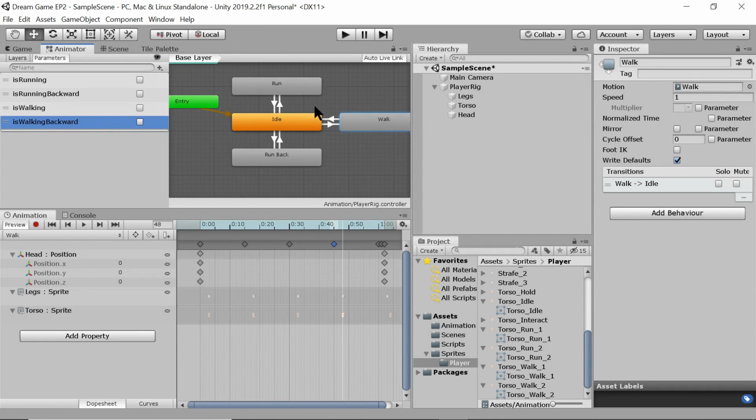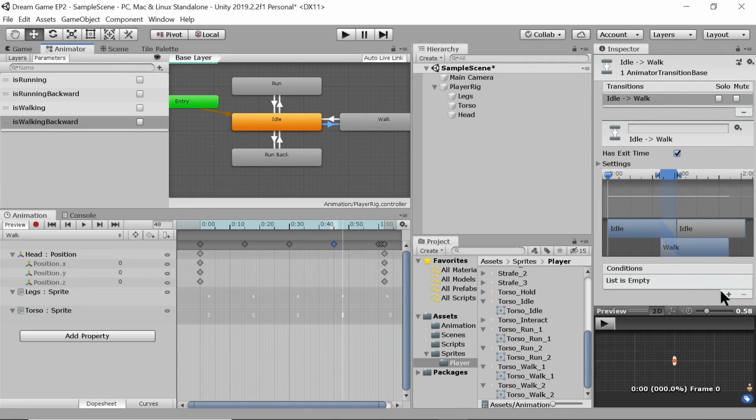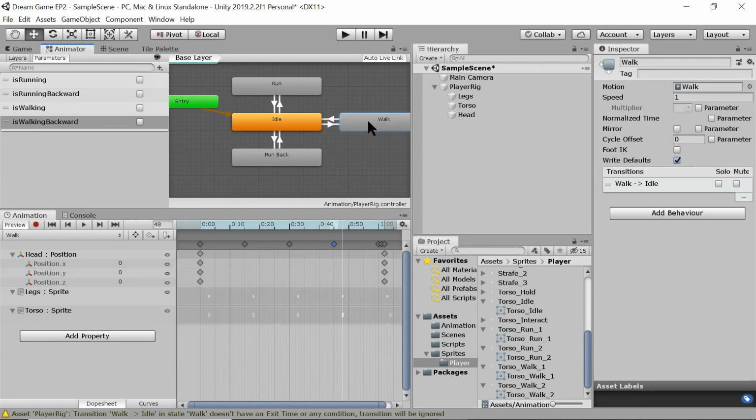Like that. Because we're going to do the same thing. When it says is walking, you're going to it, no exit time. And no exit time, is walking false. Alright, and we're going to make that backwards one. Control D. Put it on this side.